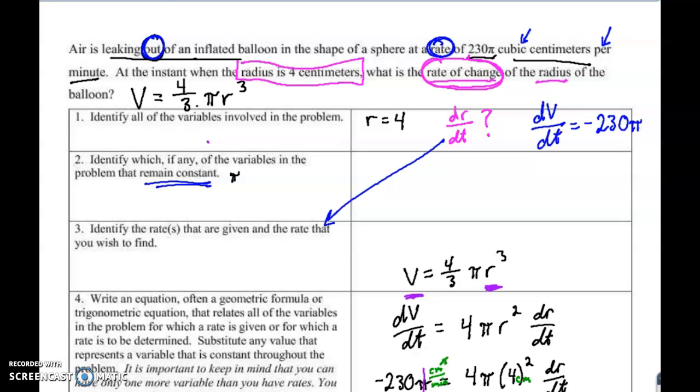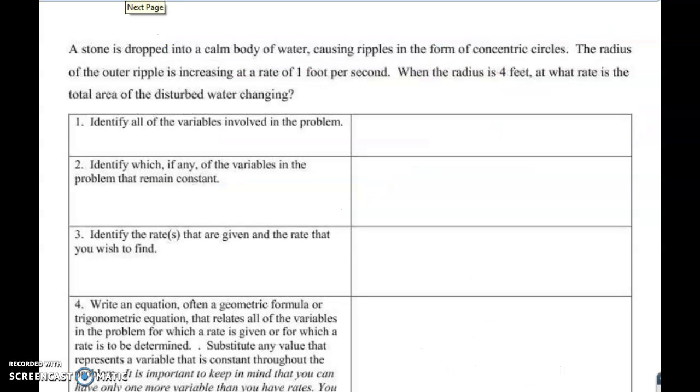Welcome back, Calculus. We're going to continue the related rates problems. And again, most times they will give you the formula. In this instance, I'm going to tell you the formula. But again, if it's a take-home test, you might need to look it up. Or if it's in class, just give me a heads up and I can answer that question.